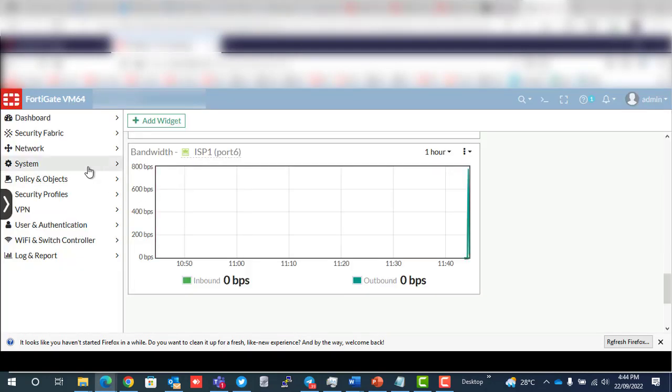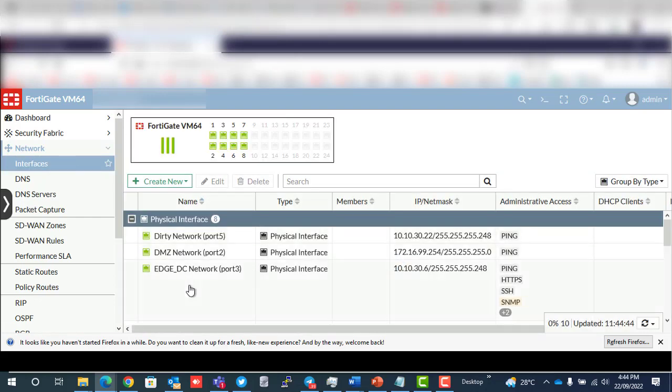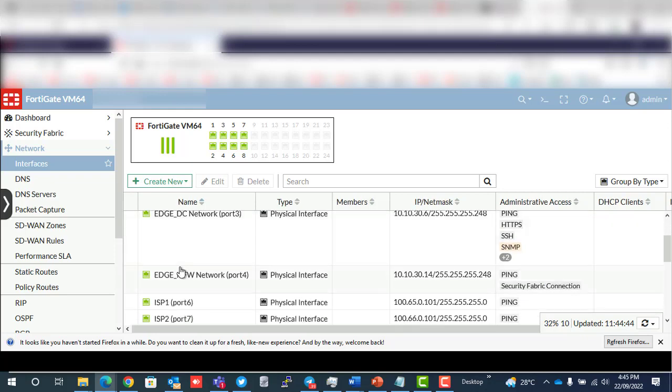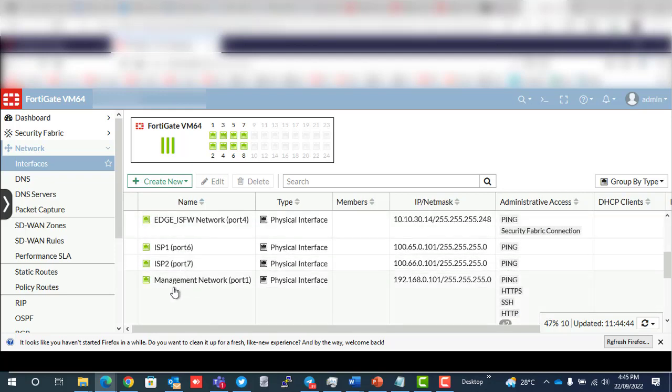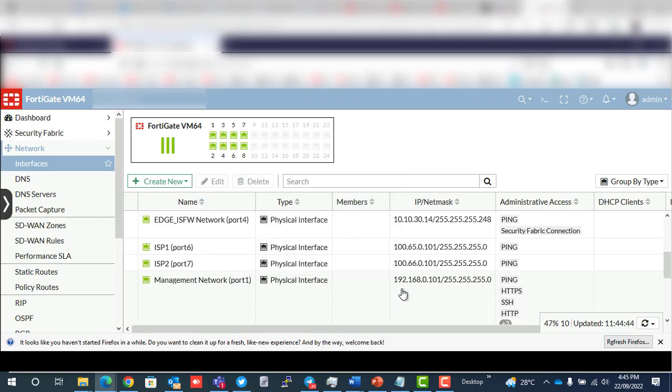Right, I'm going to go directly to show you the interfaces. Just like you have seen it, you can see it here in the GUI as well. It shows that we have a 24-port VM, but 8 are presently configured. As you can see here, these are the interfaces that are running in this organization as of today. This is the management port that is running on this IP address, and this is what you use to access it.